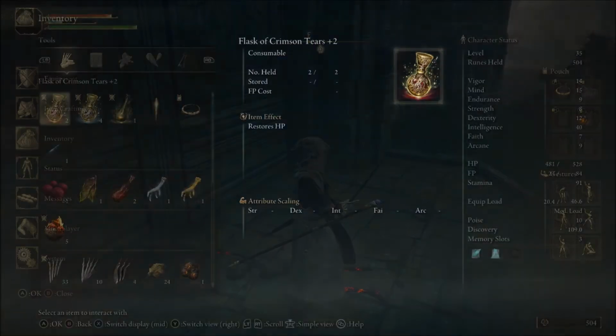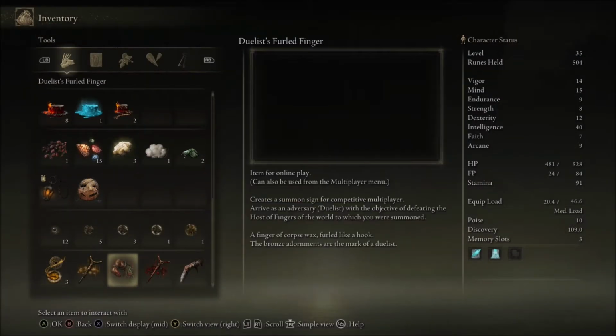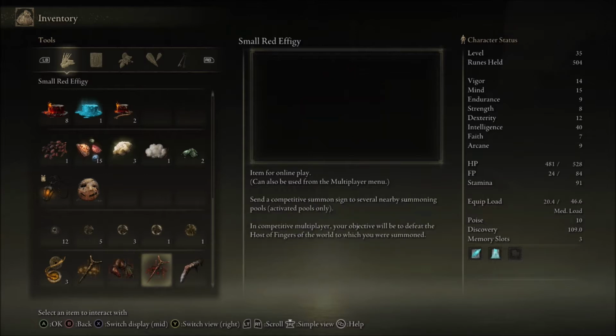Okay. Alright, create summon sign, blah blah blah. Finger of corpse wax furled like a hook. The bronze adornments are the mark of a duelist. And let's see. Not anything else to note there.